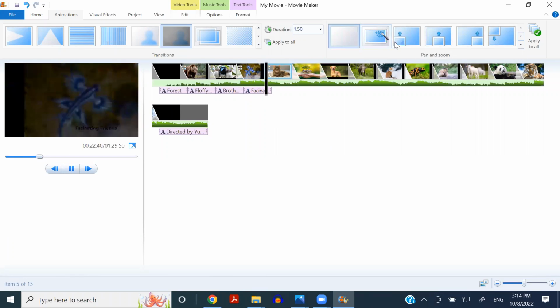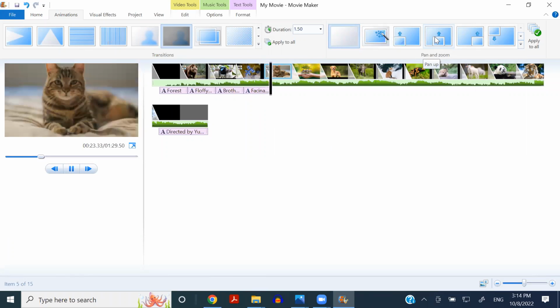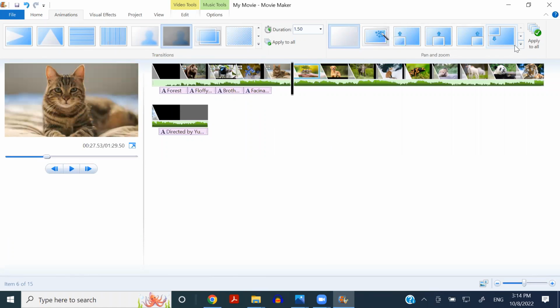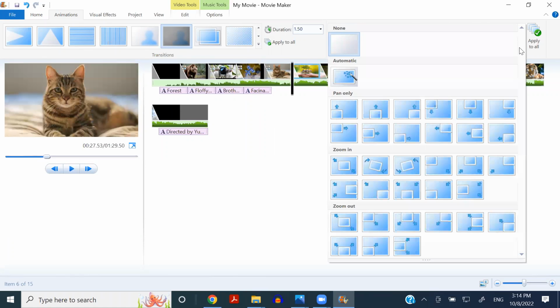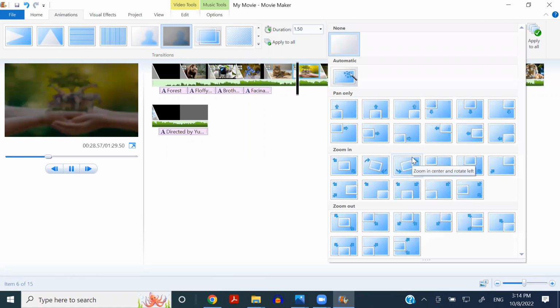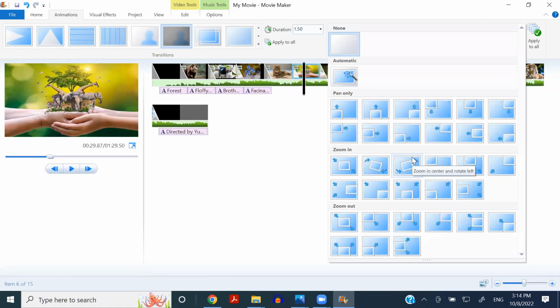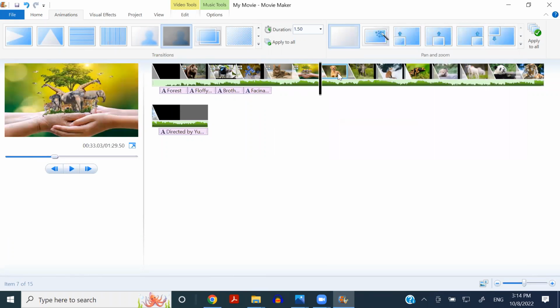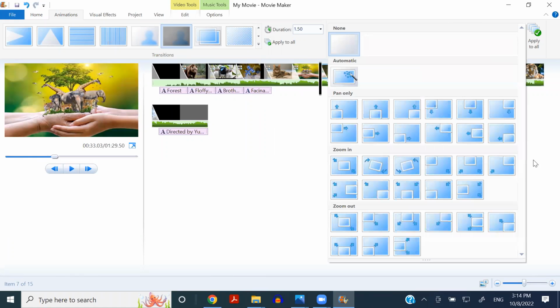Right. I'm applying some random photograph, random pan and zoom effects.